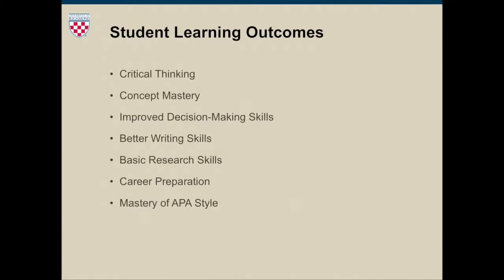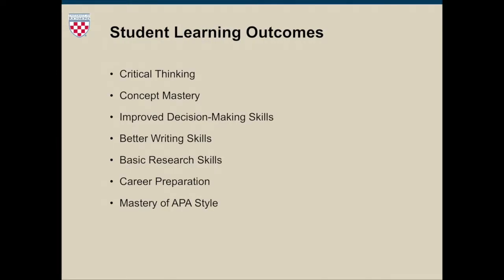So in terms of the student learning outcomes for the course, boy, we got a lot going on. Really, this course is going to help you with critical thinking. We're going to get to that through weekly analysis and writing assignments, a research proposal, and class discussions. I would also say that concept mastery is a big part of the course. We'll have learning videos and textbooks. You'll be studying for examinations.